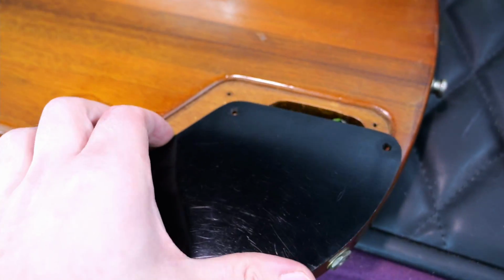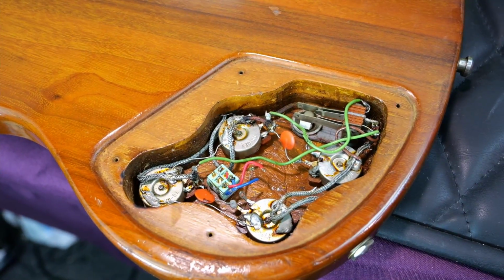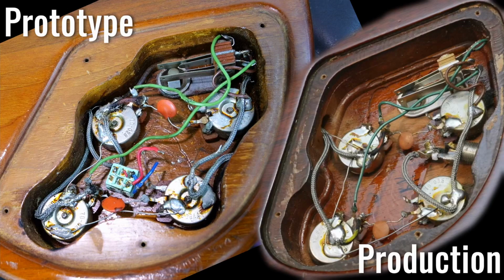But I love this. I love it when prototypes are different from the production runs. Look at that. So the later production versions, they just decided to pretty much route all this out. Whereas this looks just like a Les Paul's route on the backside. They left more wood in this.